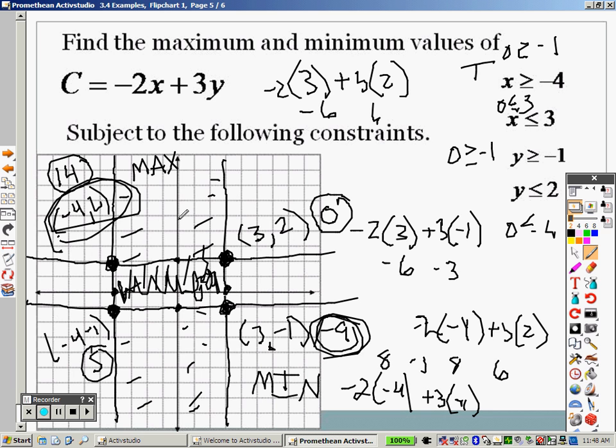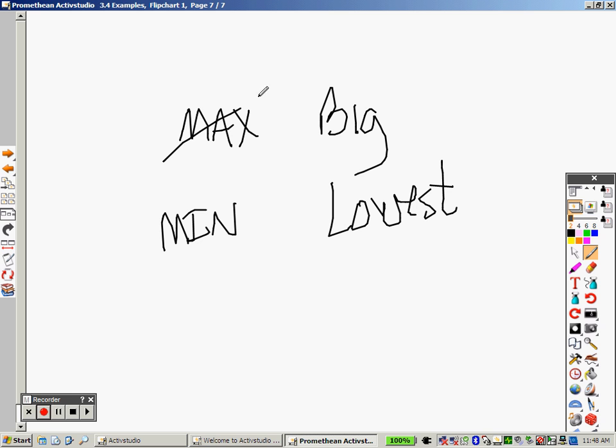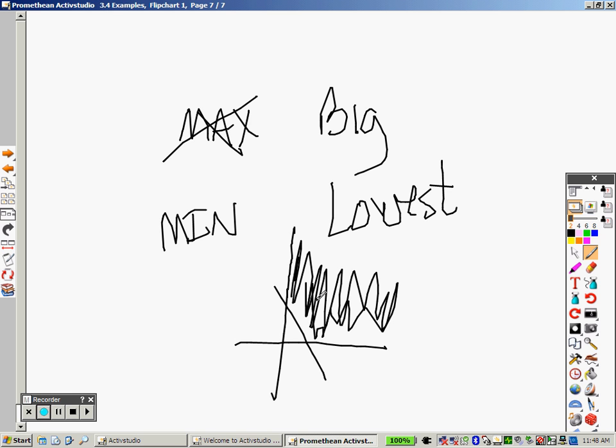I hope that helped. There are many different ways that people do this, but it's the same concept. Just to find the max and min, you take your answers and you plug them in. It's the only tricky thing. I want you to remember is, it's just like graphing inequalities. The same thing, except plug in to find your max and min. The max is the biggest number, and the min is the lowest number. But, keep in mind, sometimes you don't have a max. If I gave you something that looked like this, and you shaded this in, it goes on forever. So, there's no max. Sometimes you don't have a min either, so keep that in mind when you're doing this. If you ever have a tie when you're plugging something in, that's a good way to decide whether you have a max or a min. When you're plugging in numbers, if you get a tie, and they're both the lowest number, then there is no minimum value. If you plug in numbers and you get two things that are the highest, then there is no max. That's just something to keep in mind.